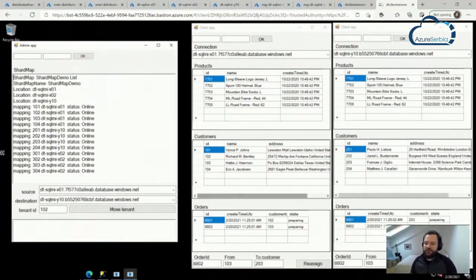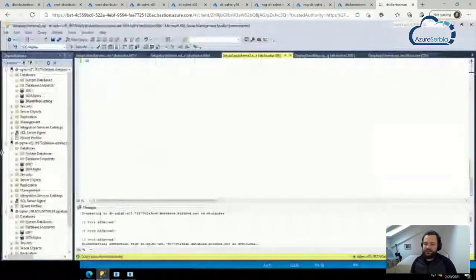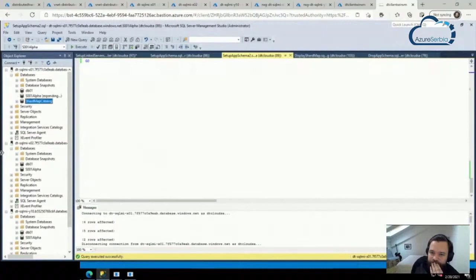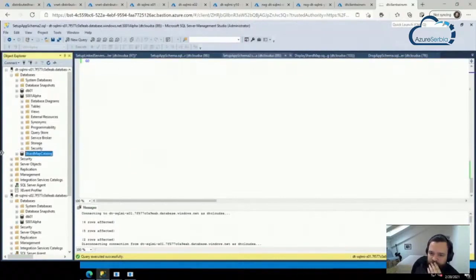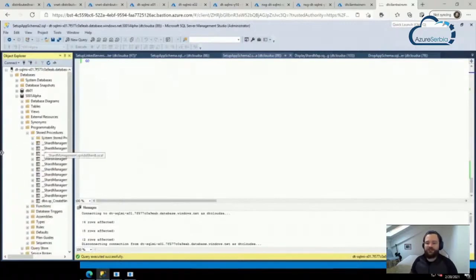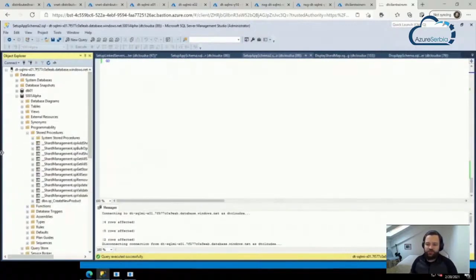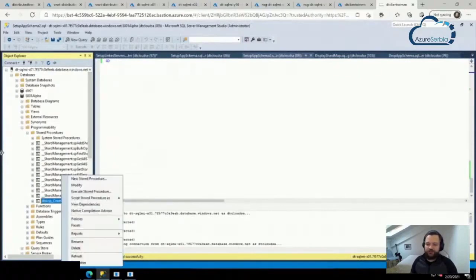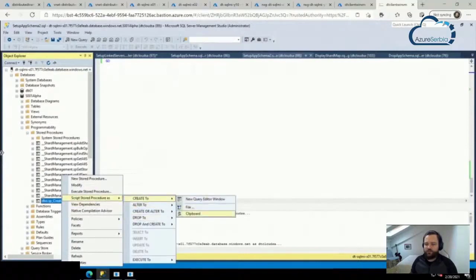So let's now take a look at the part of the application that would want to update master data in a single transaction. So we want to update all of these in a single transaction. What we will be using for this is SSMS and a stored procedure called create new product. So let's see what this stored procedure does.